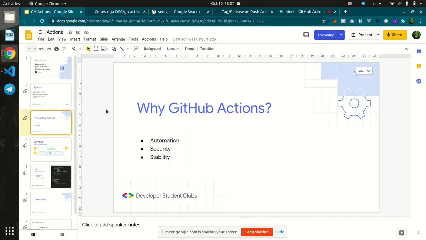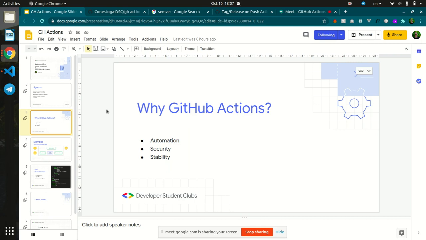GitHub Actions are something like a function in any programming language. It takes some inputs and it gets triggered when some event occurs in your repository, either a pull request or an issue creation. I'm probably going to open some docs, and that will be clearer later on.